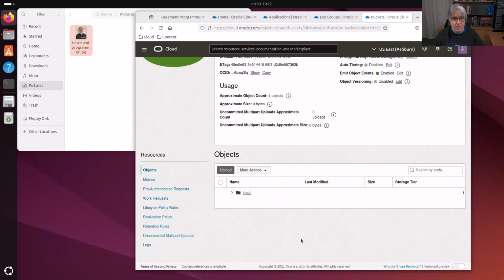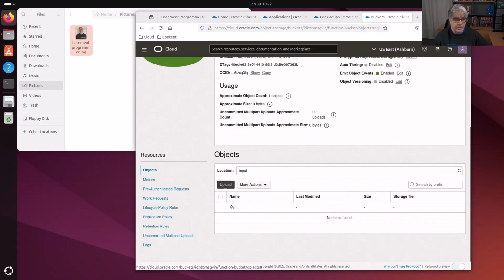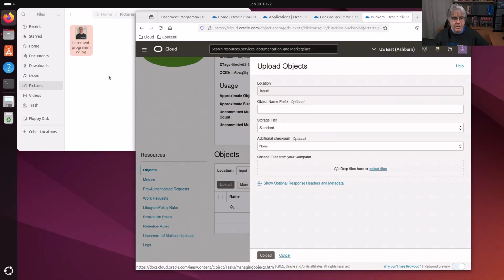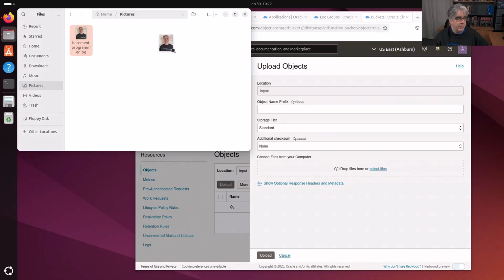Now, all your objects just actually sit in the bucket. The idea of folders, much the same as in AWS, folders are really just prefixes. So that's the start of the name, and we filter it in the display to make it look a bit like a file system. So what I can do there is I go into input, I'm going to upload, and I'm going to upload an image that I have on my computer sitting here.